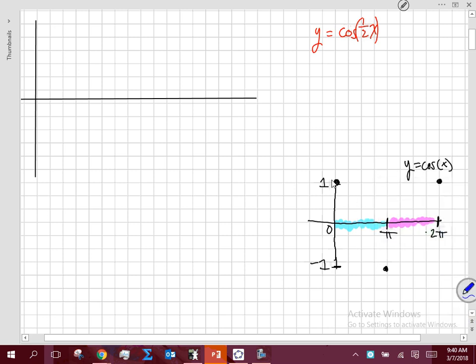Now, for the cosine, we need to travel from this point to that point, right? What will you pass over when you do that? The x-intercept, right? The x-axis. And the place that happens is the halfway mark, so pi over 2. And then go from the -1 to +1 in the purple region. Same thing happens. Halfway, you pass through the x-axis. So there's our parent function, roughly.